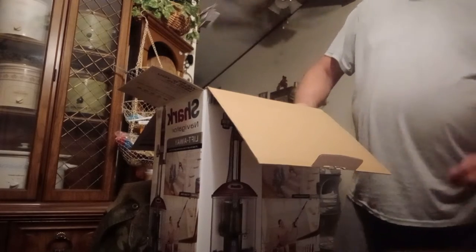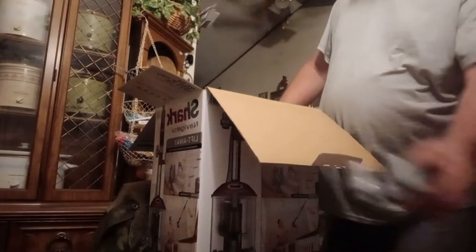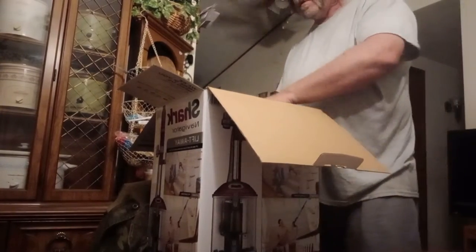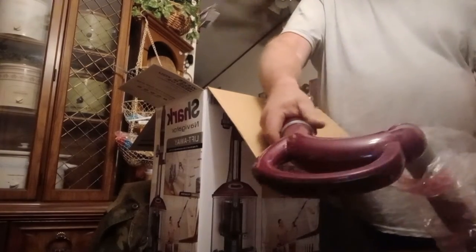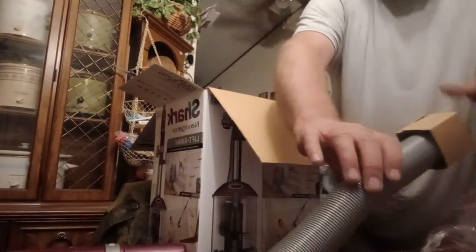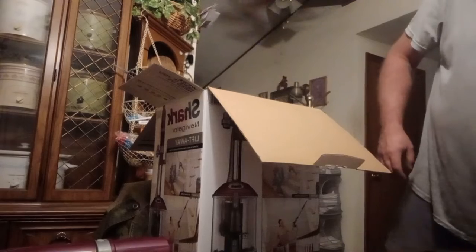Lift away upright. The mystery thing. Let's see what that is. Comes with a hose of some sort. Okay. It's unboxing of the Navigator. It's got some kind of thingy on the bottom here. Alright, we'll just pile this over here. Over there.